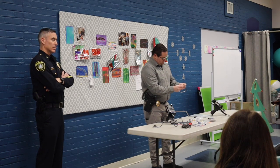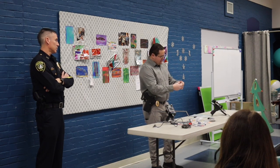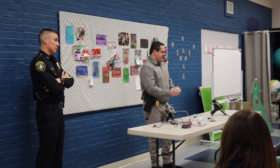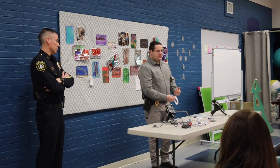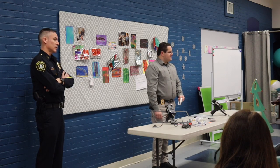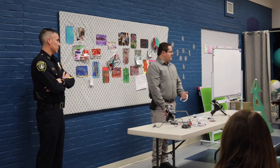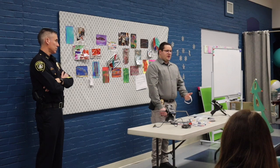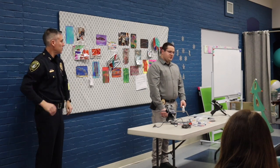It does. So it snaps like that, and then it's not meant to be easily removed, because some people will just out of habit try to take it off like a watch every night or something like that. But if they take it off, it's much more likely they'll forget to put it back on, or they won't get in the habit of wearing it on a daily basis. If somebody either wanders or needs extra help, or a kid isn't used to putting it back on themselves, and they take it off, then it's more likely that they're not going to have it when they need that extra help.